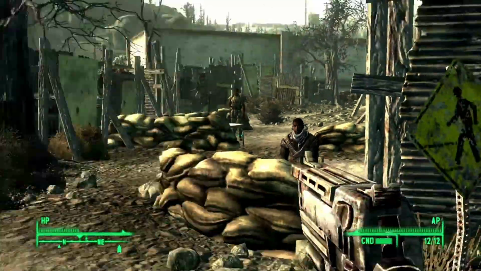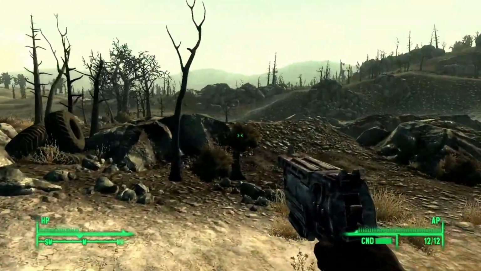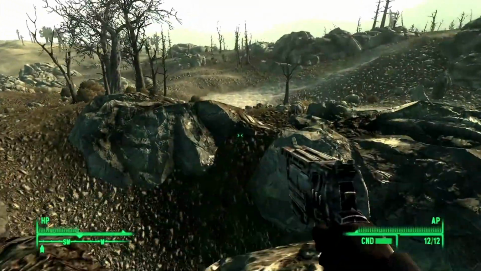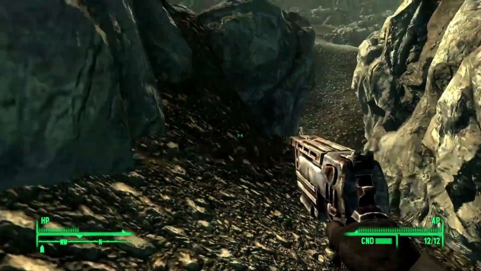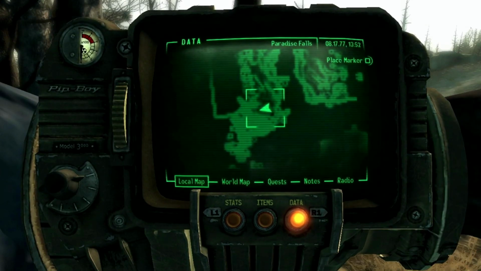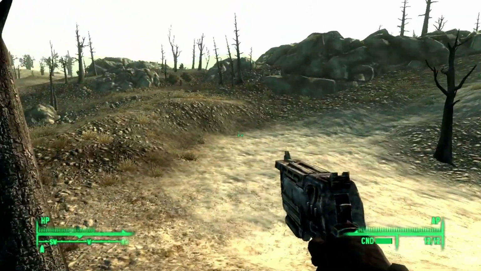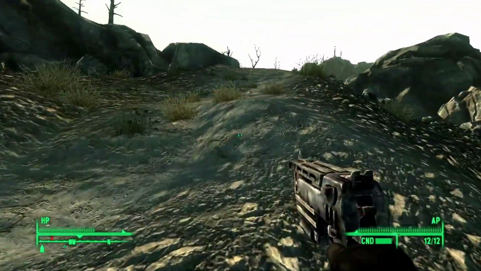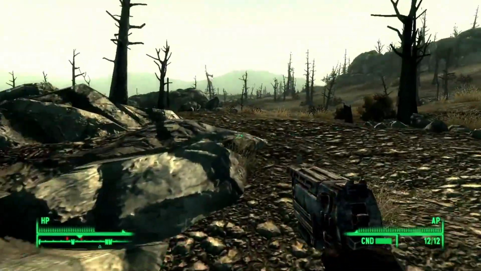So now I've got to get 500 caps so I can get into Paradise. See, that's what I'm talking about. When you get a little bit of charisma going on, you can really impact how people react to you, which I love. That's actually one of my favorite things about particularly the Fallout series, being able to do all kinds of crazy stuff just by dialogue and conversation. It's really, really interesting.